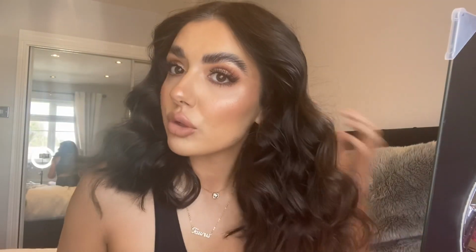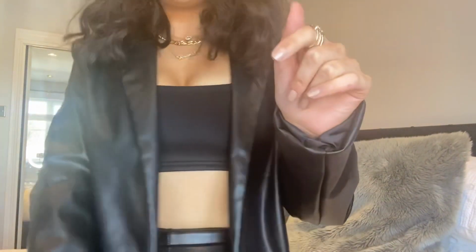That is my hair and makeup done for now. So I'm gonna go and get dressed, I'm going to find something to wear, and then I'll be back to show you the finished look. Okay, so I am back and this is the finished look. I've got dressed and we've gone for an all leather moment. This is the finished makeup and the finished hair, and I just added some little bits of jewellery and some rings and things.